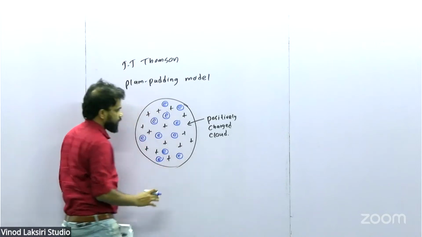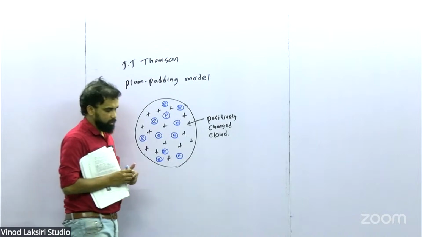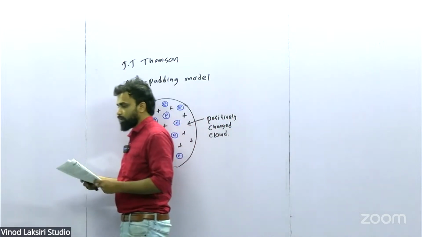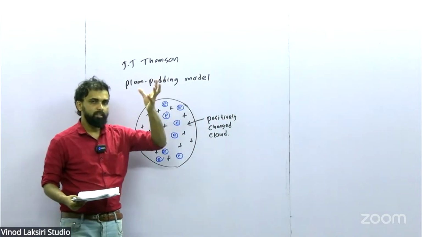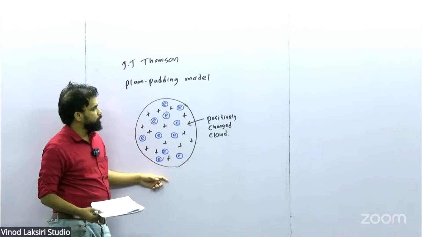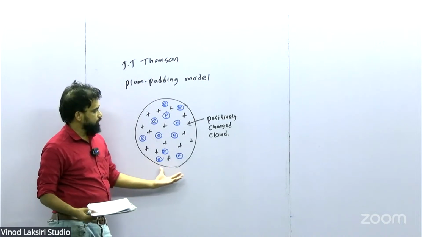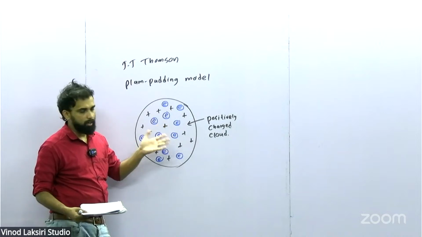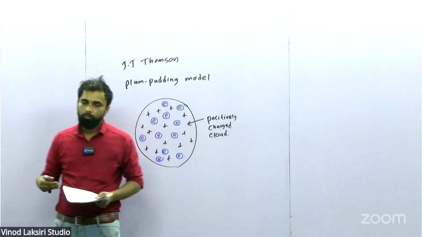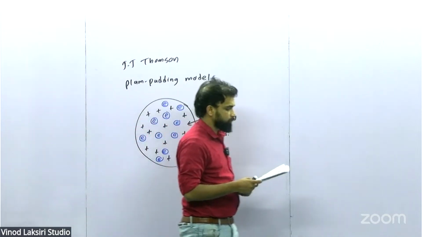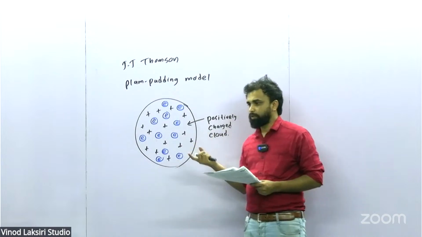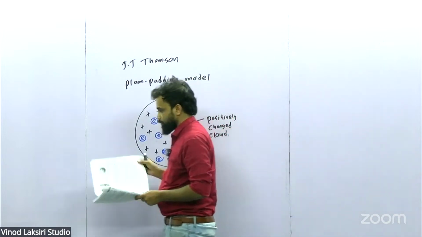So this plum pudding model was introduced by J.J. Thomson, right? Previously, last week, we discussed the atomic model of Dalton. It is known as the golf ball model. That means Dalton thought of the atom like a golf ball, but J.J. Thomson stated the atom like this, the plum pudding model. This is wrong, but it is better than the golf ball model. Likewise, the atomic model gradually developed. Then finally, the correct atomic model was introduced. So this is the second atomic model, the plum pudding model. The first atomic model is the golf ball model.